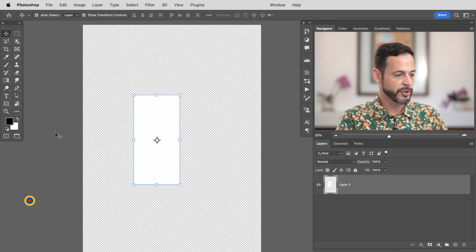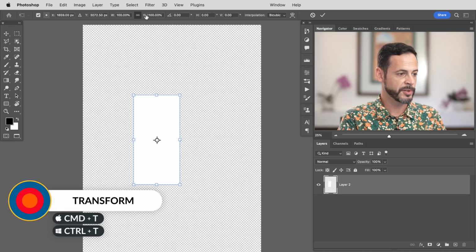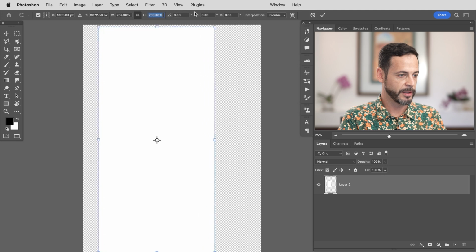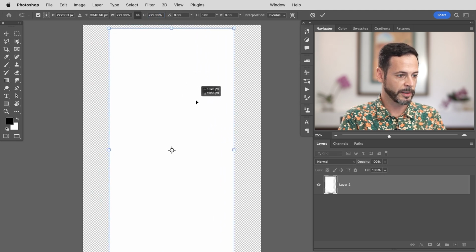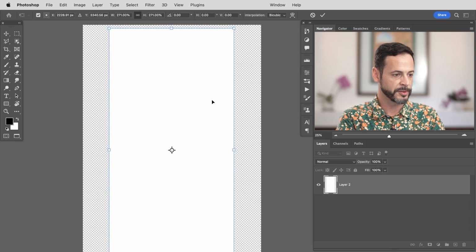Now, when we're creating the label, I want it to be a little bit higher quality than this because we can always scale it down, and this will allow us to put it in other places as well, like in advertisements or in other products. So basically, I just want to take this shape. The shape is going to define the aspect ratio of the label itself. I just want to take the shape and make it bigger. So we're going to hit Control-Command-T for transform, and then I'm going to scale up my width and my height. There we go, to right about there, and that's going to be the actual shape of our label. So let's go ahead and hit enter.